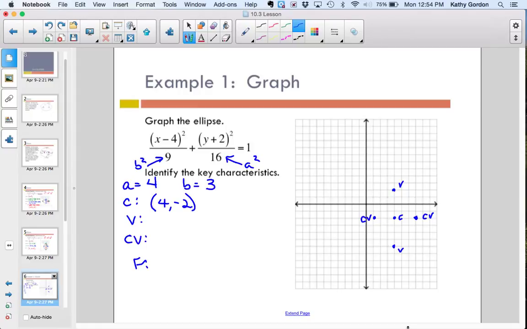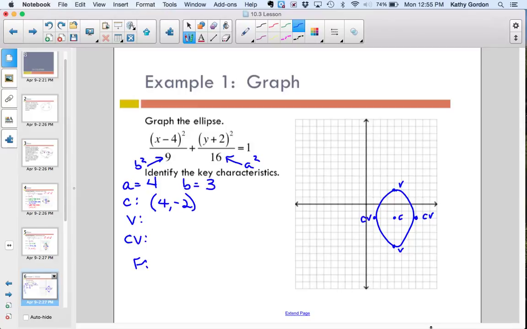Okay, so really the trickiest part about that is making sure you pick the correct number to use as your a squared and paying attention to which variable it's under so you know if you're talking about horizontal or vertical. Okay? Now at this point you actually have enough to graph it. You have your vertices and your co-vertices. You can draw your ellipse through those points, and again, no judgments because obviously I don't do very well. But I'm not concerned about how perfect your ellipse is. I'm concerned about the points you're trying to get it through.